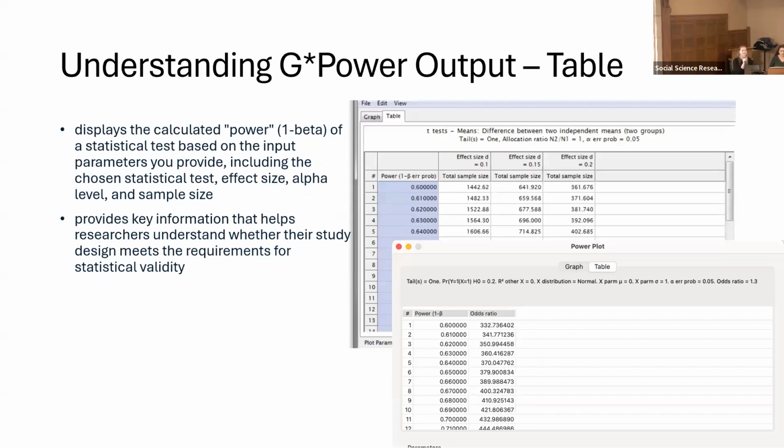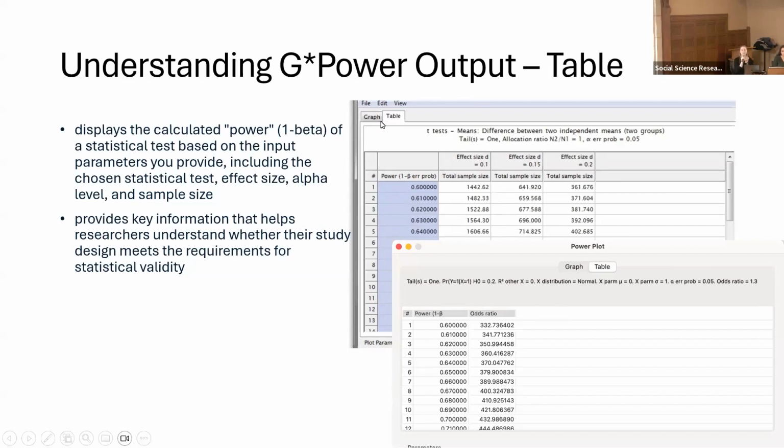So let's say that visualization method was just not exact enough for you. And that might be the case. I know a lot of us academics just want that exact number. I don't want to just follow up a dot on a power plot and hope for the best. So if we go from graph to this table option here, it will give us exactly that.